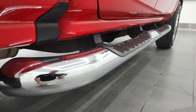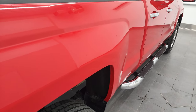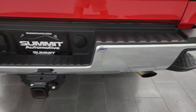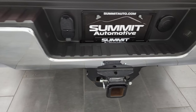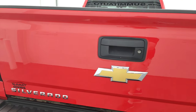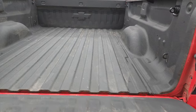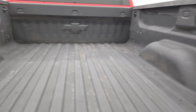Lower rockers and cab corners all look good, and it does come with the factory chrome step bars. Coming down the passenger side, just a couple of little scrapes and scratches, but it is a work truck. Rear bumper is absolutely perfect. You do get the rear bumper steps, full towing package which includes receiver hitch, four-pin and seven-pin wiring. The tailgate is in excellent shape, you do get a locking tailgate and backup camera. It has the shock-down assist tailgate so it's never going to slam on you, and you get a very nice spray-in bed liner.